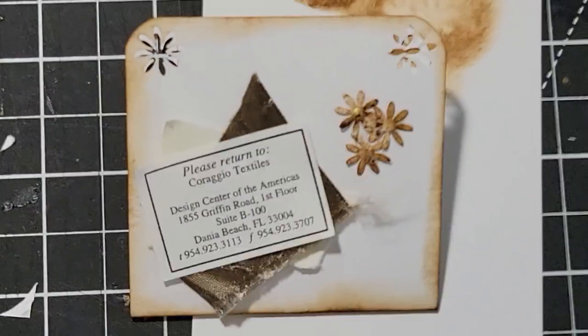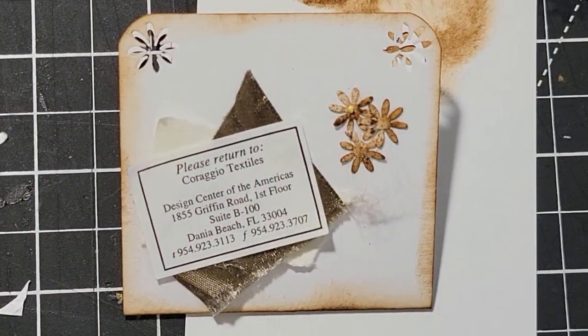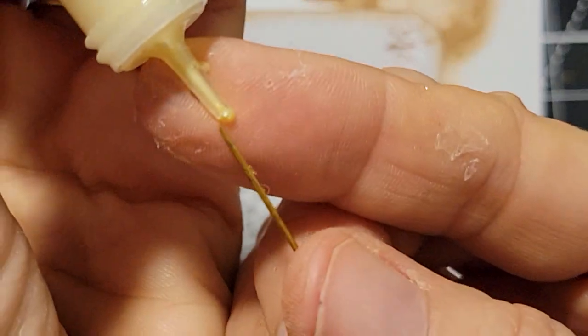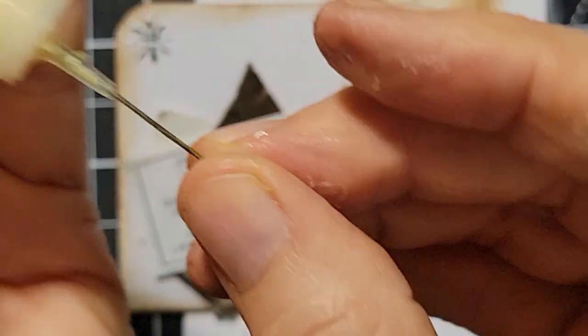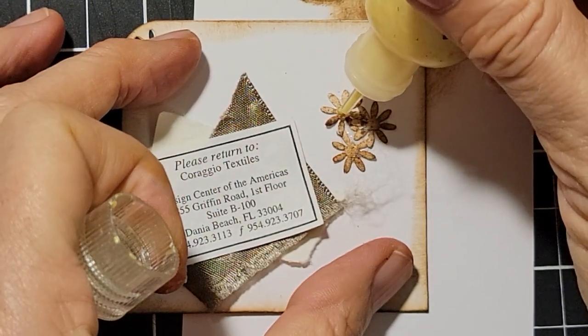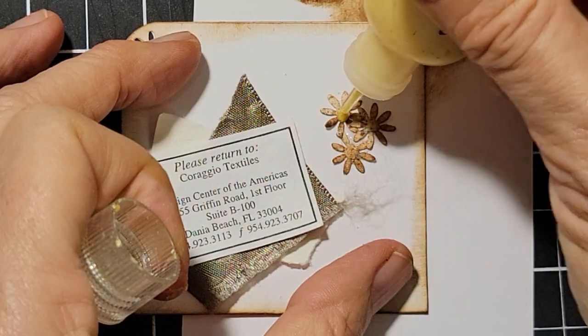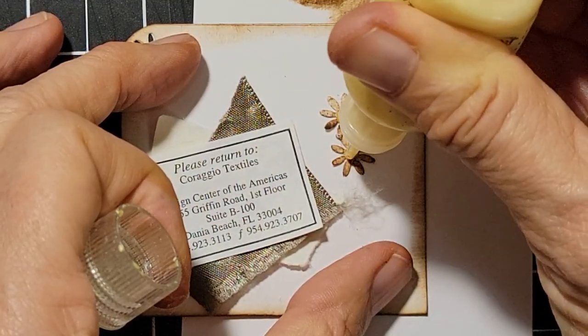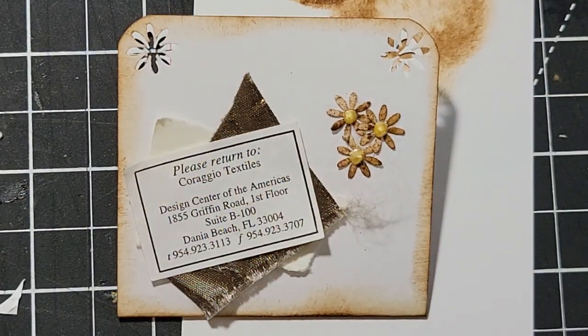Okay, so truth be told, my stickles and Nouveau drops and all this stuff are very old because they last forever. But you can come in here and clear the deck because there's a clog and do this. And that will hopefully handle the problem. Yes, there we go. One, down, up, and down, up. Okay, very nice.